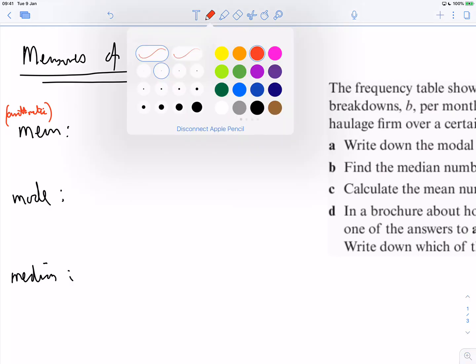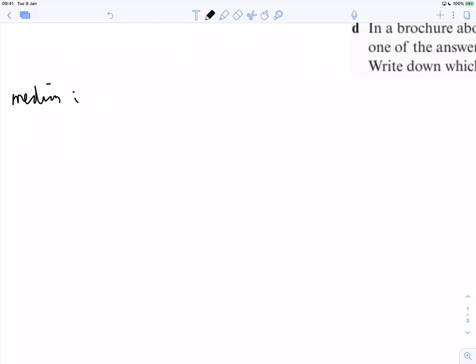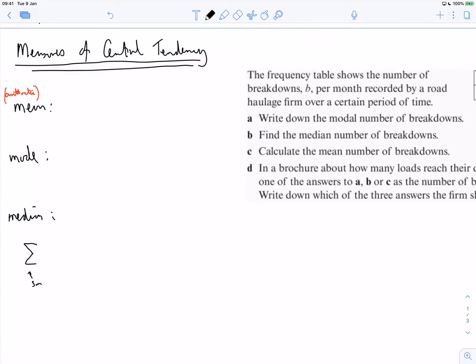And I want to define a few things first. So when I use this sigma, as you've probably seen before in my videos, this just means the sum. So when I say the mean is the sum of all the values that you have and then divide by n, where that's the number of values. Okay, so x are the values in your data set and n is the number of values.